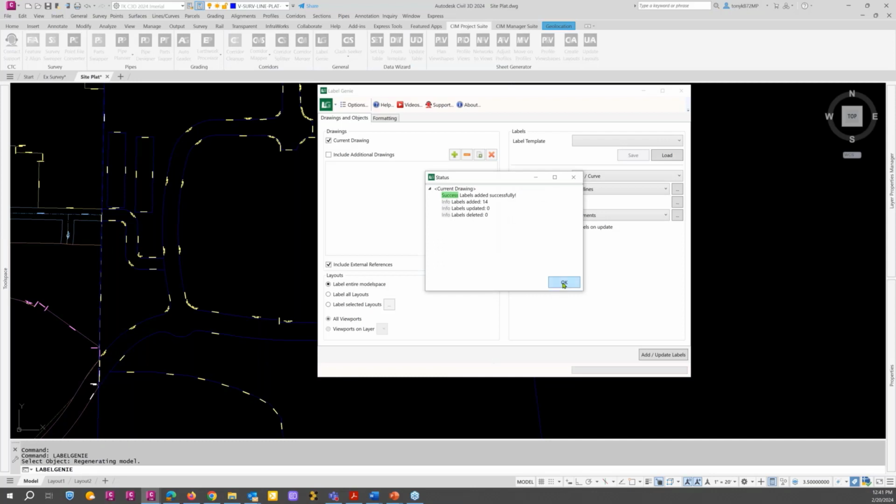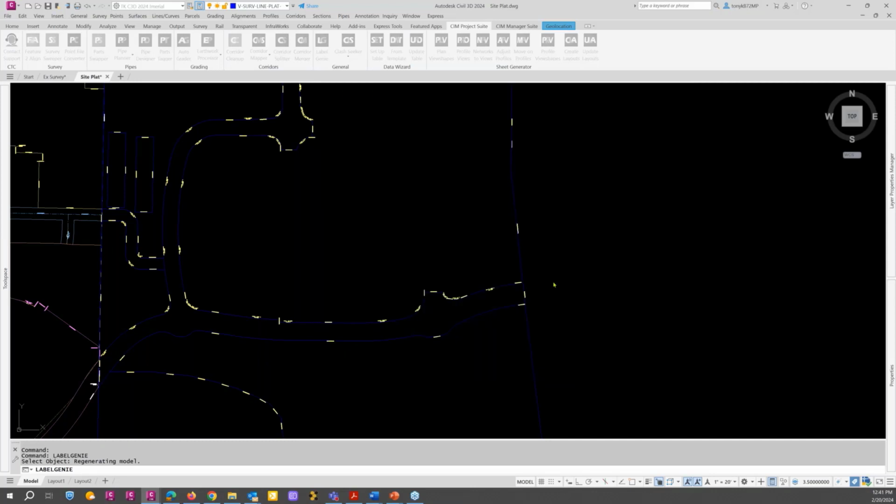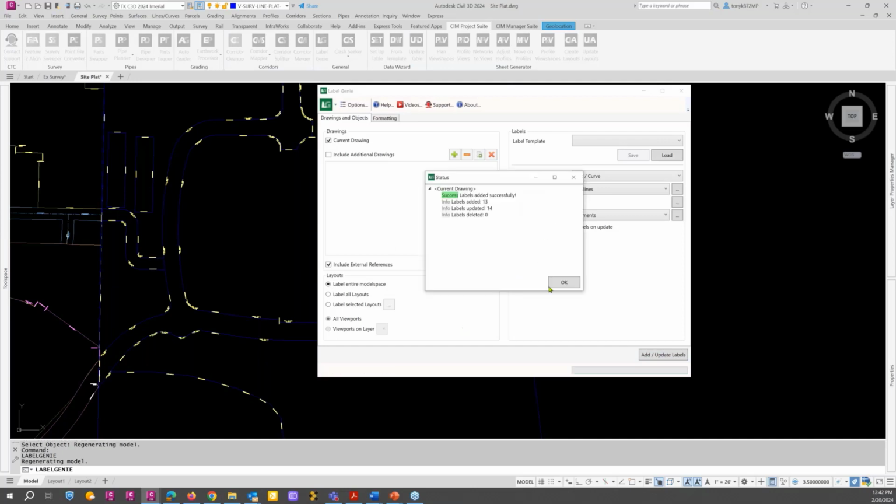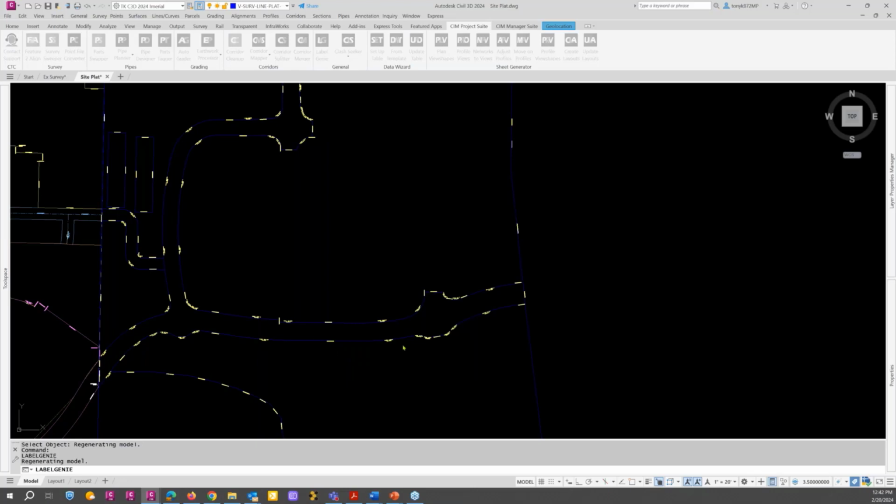And now this, I forgot to check my curves, I think, like I was talking about before, because it was lines. So let me open it back up. Here's how quick and easy you can fix that. So I just have to select curves right there as well. And now it said it's going to add 13 and update these 14.